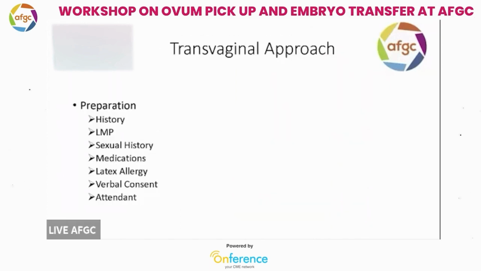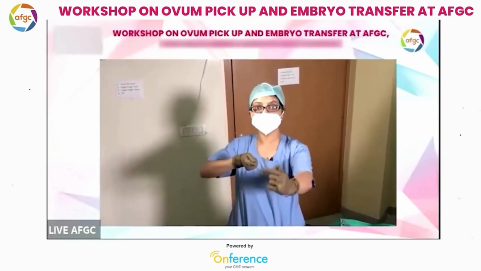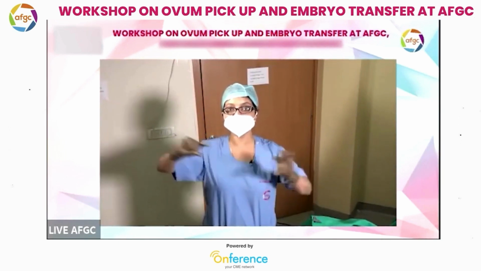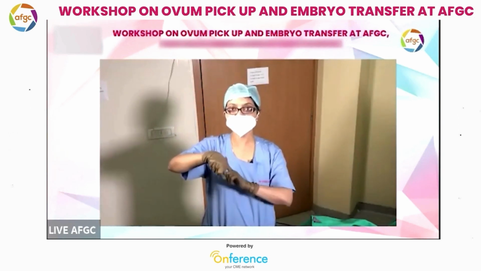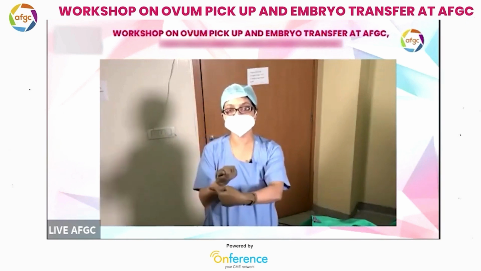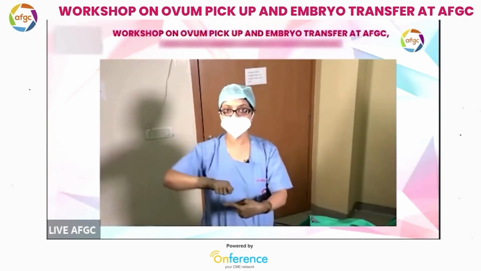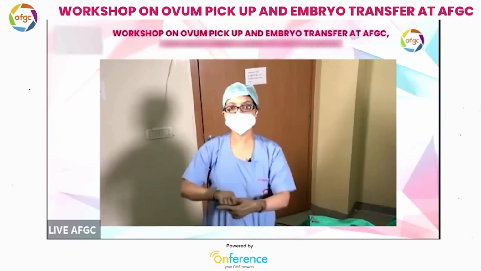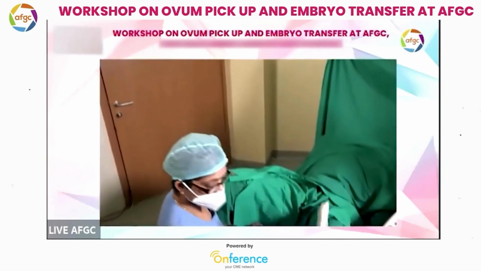Please put the probe. Put a jelly. So, while I was explaining that suppose you have held your probe and the 12 o'clock is in front, this on a right and left motion will give you the sagittal view. The same if you turn it 90 degrees, your aligner will come either in the 3 or the 6 if you turn it left, depends on which handed you are, and then you get the entire transverse view. And then if you move right and left, you will go into the adnexa. So, these are the basic hand movements which I shall show in the next patient.